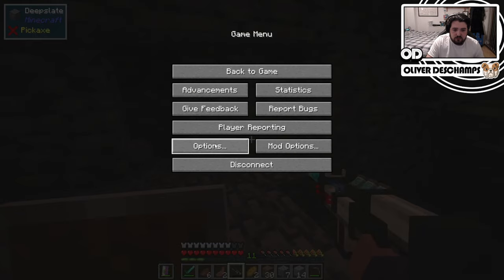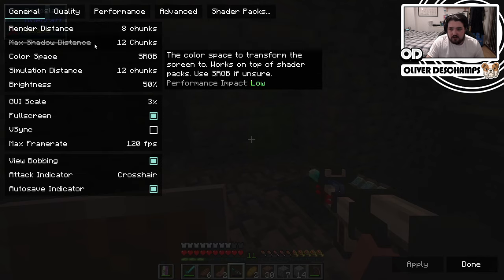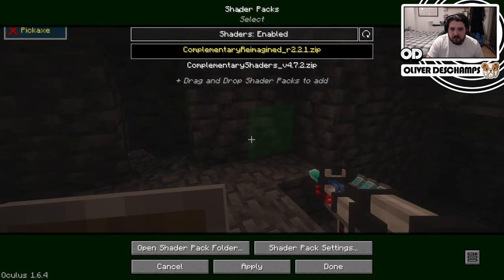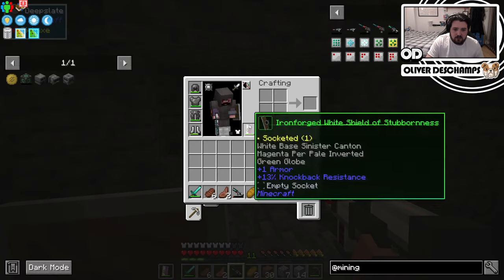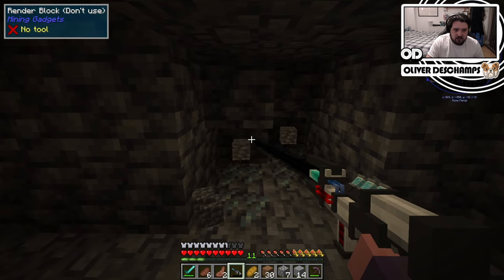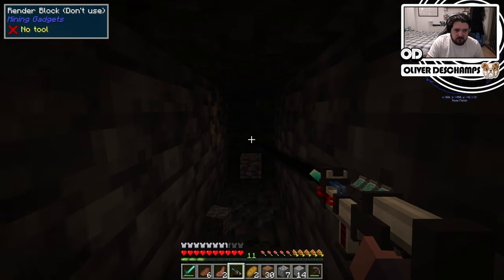If I go to options, video settings, and I turn off something here, quality, performance, shader packs... If I just disable shaders and apply for a second. Yeah, it's the shaders messing with it. Okay. I also hate the shield being there. We'll leave the shaders off for now then, because it's probably not helping us to do what we need to do.